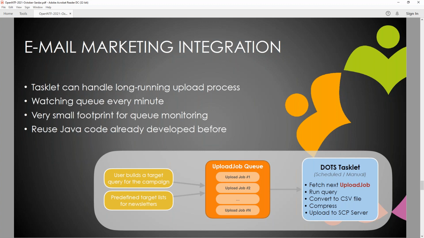Because this process takes a lot of time, scalability was important for us. For instance, some target queries contain multi-database search processes, and Tasklets are quite efficient to handle that kind of load locally.